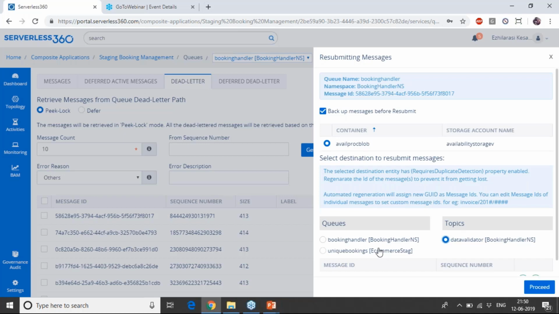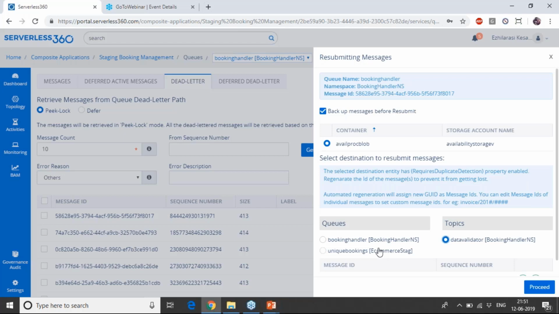It is trying to give me intimation that I am resubmitting to a service bus entity which has the duplicate detection property enabled. So why is this property very important? When this property is enabled on a service bus queue or topic, there is a possibility of losing the message that I submit to this entity.